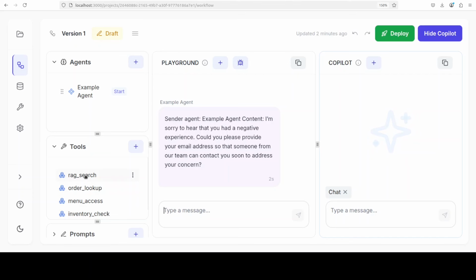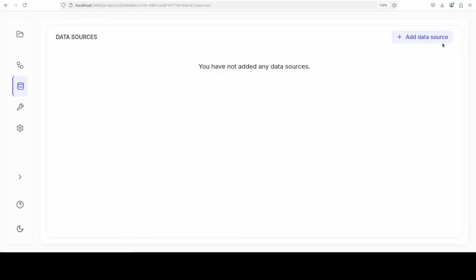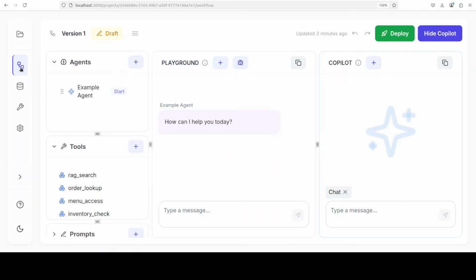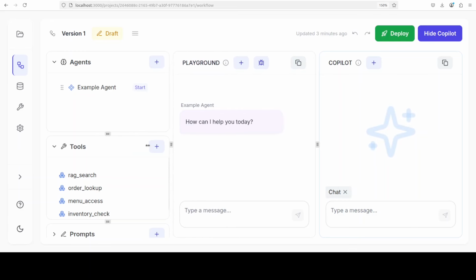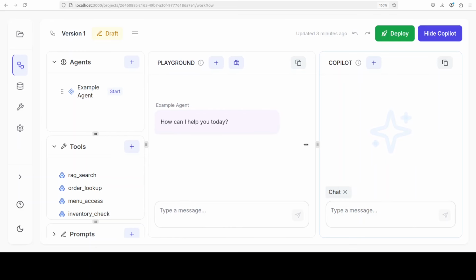Also, for example, if you have a store, you have your particular menu or something, just go to RAG, upload it here, and then you will have your own data source, and it is going to give you the grounded answer. So that is the whole scenario around here, and you can build a lot of applications with it, but of course be aware of the cost there. But I think this looks pretty good in terms of multi-agent.